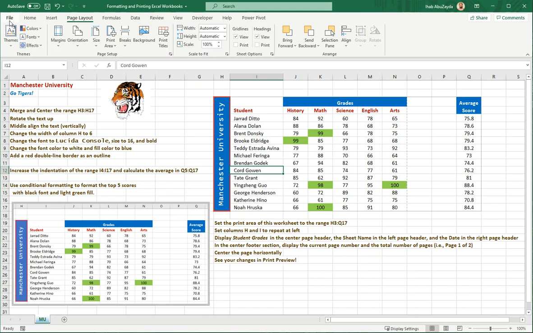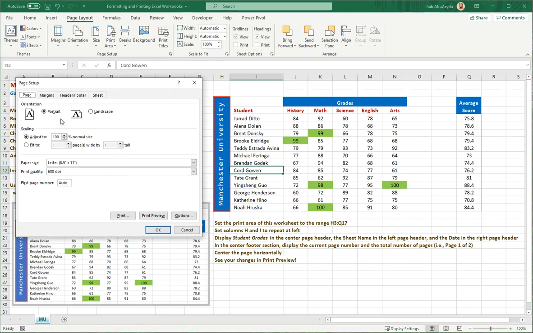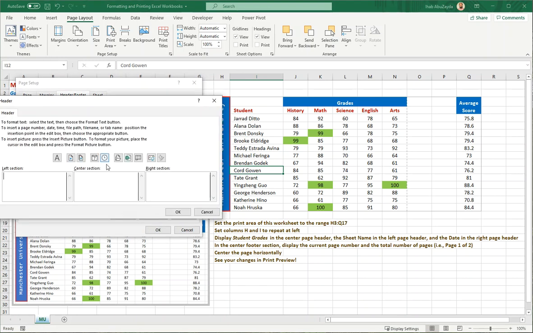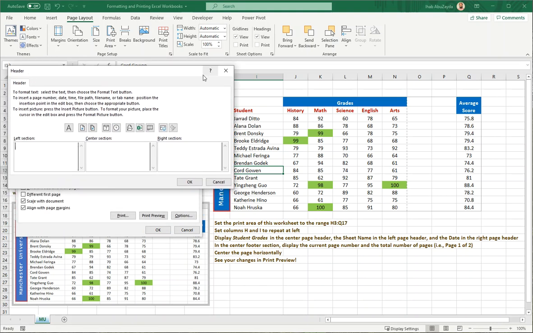To do this, you can simply go to Page Setup, click on the launcher here, and go to Header/Footer. And then for the custom header, you click there. Again, remember, we are applying the header at the top, right?